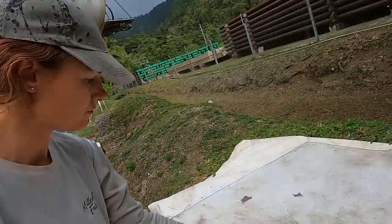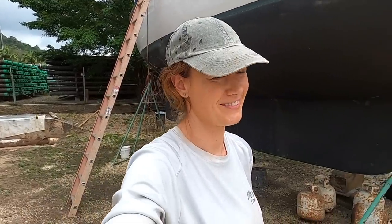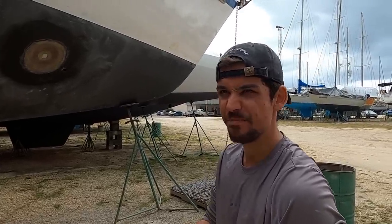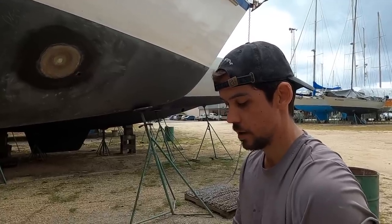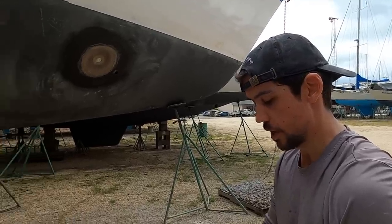All right, so this is the hole at the end of the day, and I'll show you the circles that we've cut out as well. Pretty much we've got matting and then woven roving fiberglass, and we put the big layer on first. What's matting good for? The fiberglass mat, the chop strand, sorry. Chop strand's good for volume and all round. It's not good for structural strength. It's just a good all round volume filler, with moderate strength. Basically, the longer the strands, the stronger it'll be for structural purposes, like bending, etc. And the shorter the strands, the more it'll puff up and retain its volume when you saturate it.